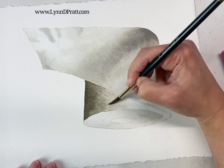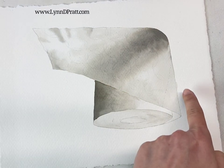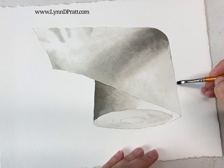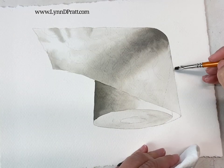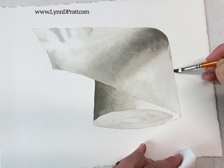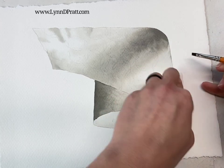So I'm just pulling that out, letting it blend in, being careful about the edges of my lines, and then again, I'm gonna let that dry. You can see I went out of my line just a little bit, so I'm gonna use my lifting brush and some clean water and a clean paper towel, and I'm just gonna clean up that edge where I went outside a little bit. Again, I know that these are super easy lift colors, so I won't have a problem at all getting that super light mark back up.